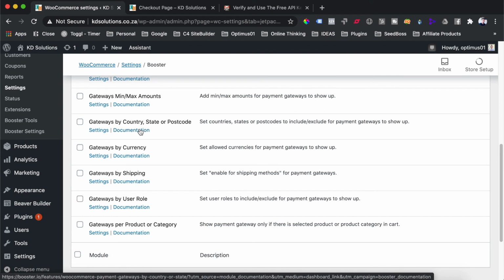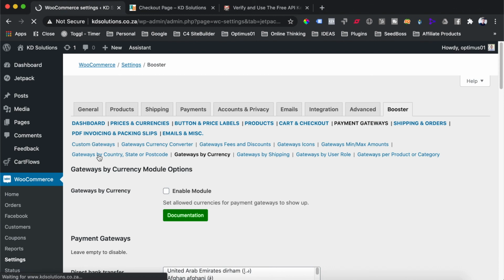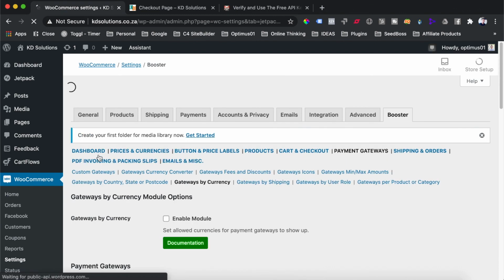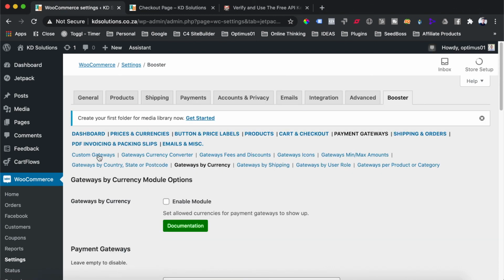You can choose either one of these, but I am going to select the gateways by currency. And what this is going to allow us to do is display a chosen gateway depending on the currency which is being checked out in the checkout.